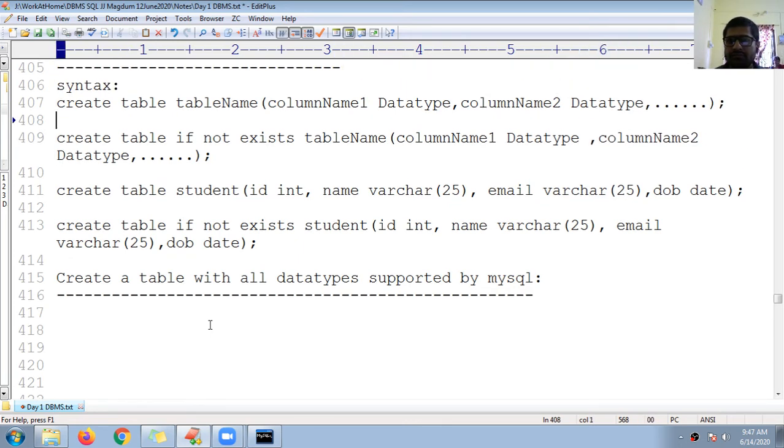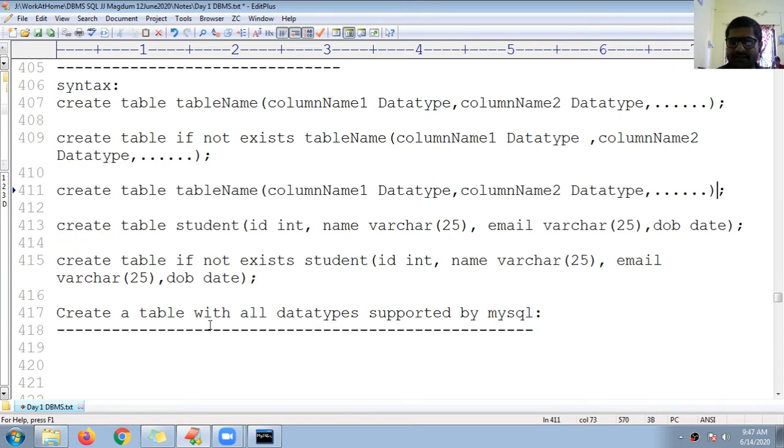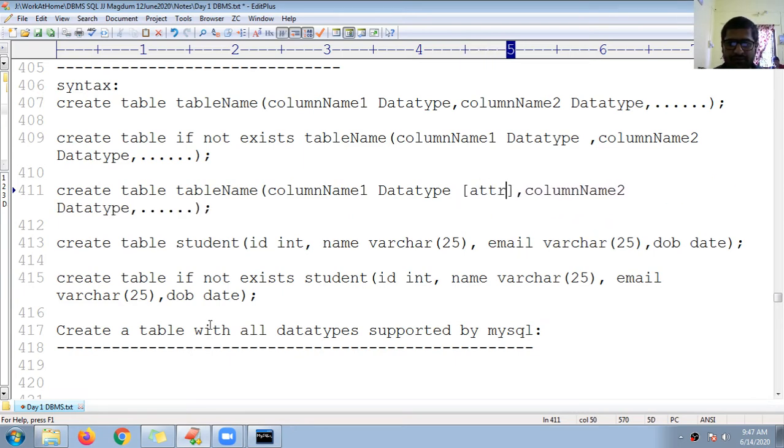I forgot to tell you, so here are other attributes. These were simple commands, so let's use one more command and syntax. Here you can apply other attributes. What are the attributes? You can go for auto increment, which means the column value will increment by one automatically: 0, 1, 2, 3, 4, 5 like this. For constraints, primary key means that column does not allow any duplicates, and it will act as the main dependent column for other tables' columns. That column may allow null or may not allow null, so you can go for null or not null. These attributes you can add here.